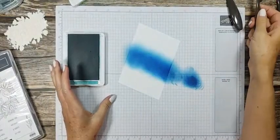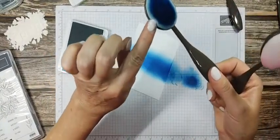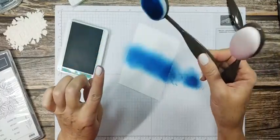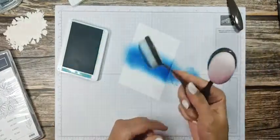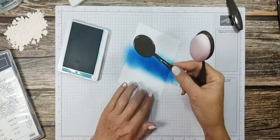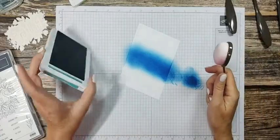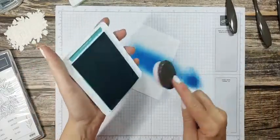And the more you use your blending brushes in one sitting, the more ink will stay on here. So like if I made 10 of these cards, by the time I get to the 10th one, there's lots of ink on here. So it's a lot easier to blend. Okay. So this is the Bermuda Bay.